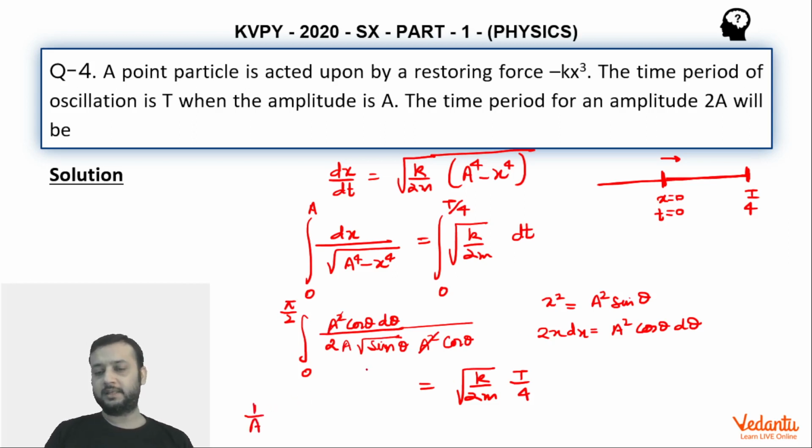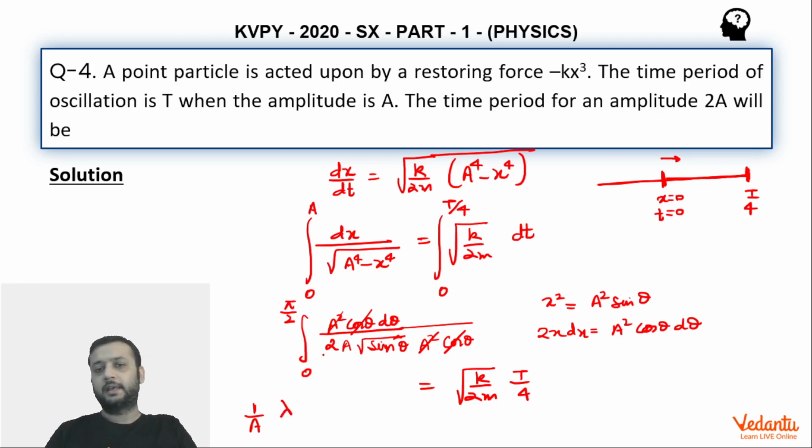Now remaining thing, if you see, it's an integration in theta with the limit from 0 to pi by 2. That means it's a definite integration from 0 to pi by 2. So if it's a definite integration from 0 to pi by 2, that means it will be a pure number. ठीक है, इसको इंटीग्रेट करके जो भी वैल्यू आएगी उसमें जब अपन लिमिट्स डालेंगे 0 से पाई बाय 2, so we are going to get a pure number. Cos theta and cos theta will anyway get cancelled, but we are not required to integrate that. You need to understand कि हमें ये इंटीग्रेट करने की जरूरत ही नहीं है. You just need to understand कि ये एक प्योर नंबर बनने वाला है. So for the time being, let's call that number as lambda.